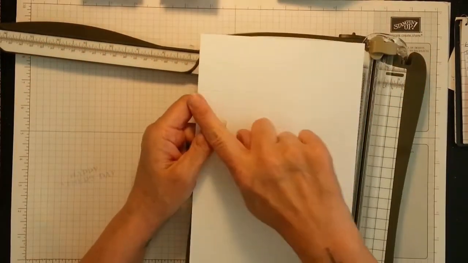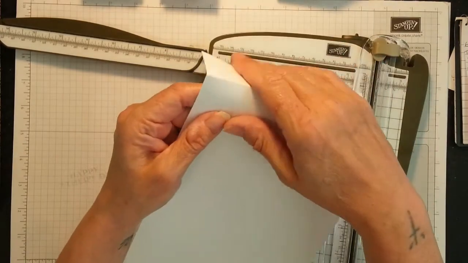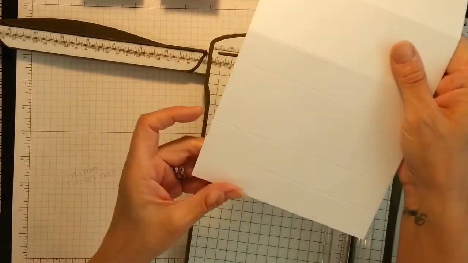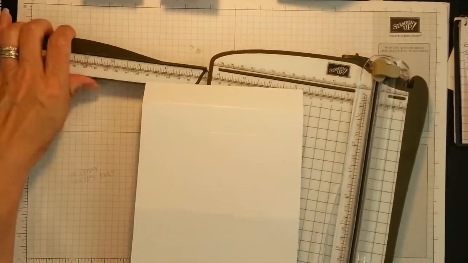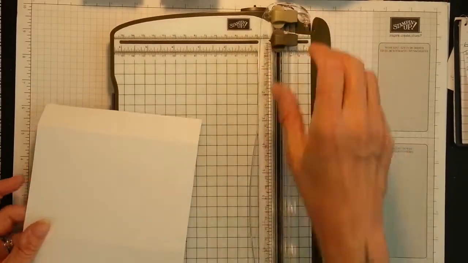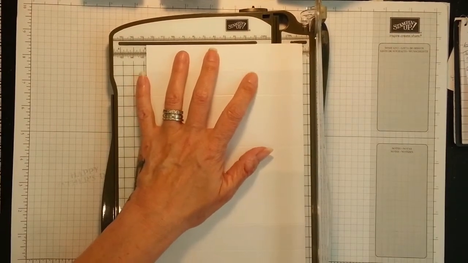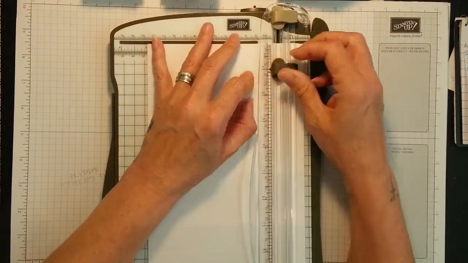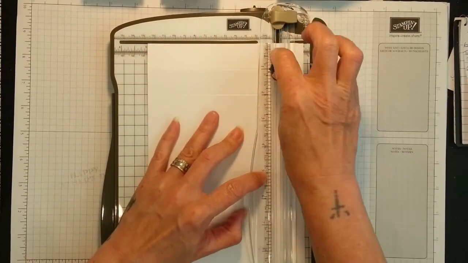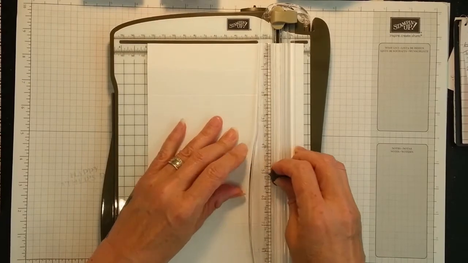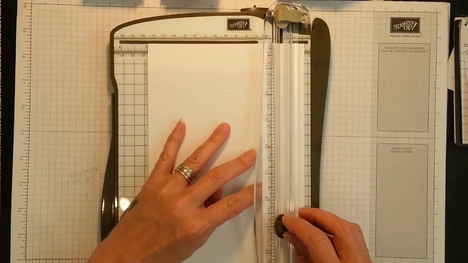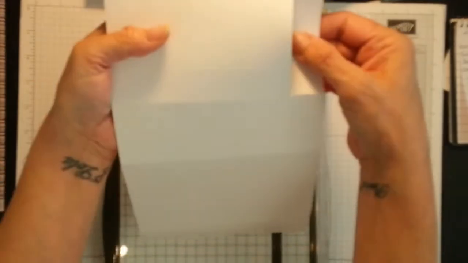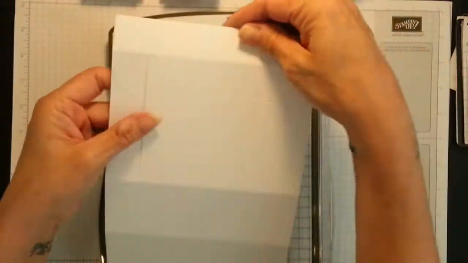I can show this right now. So there's our score line. Now we're going to put this in at the short side at 1 inch, and we're going to cut from the 1 inch to the 5 inch, and then from the 7 inch to the 11 inch, both sides. I can close this. I'm going to do it on this side again because I find it easier. Line it up at the 1 inch. Put your blade in at the 1 inch, and I'm going to cut down to the 5 inch line. Lift up and take it to the 7, all the way down to the 11.